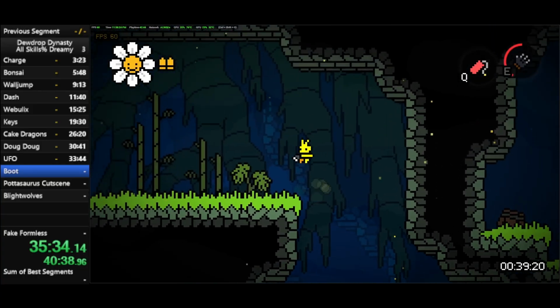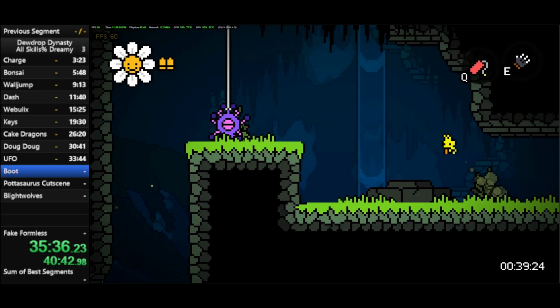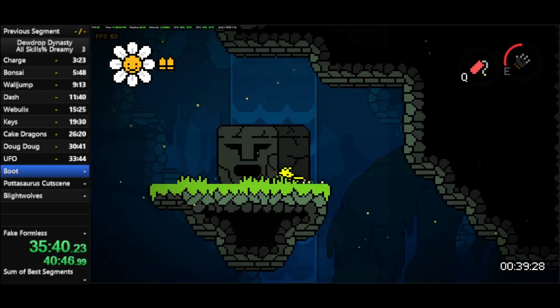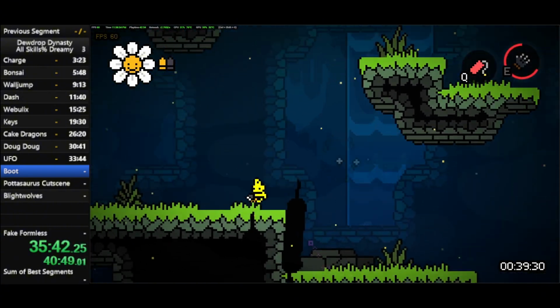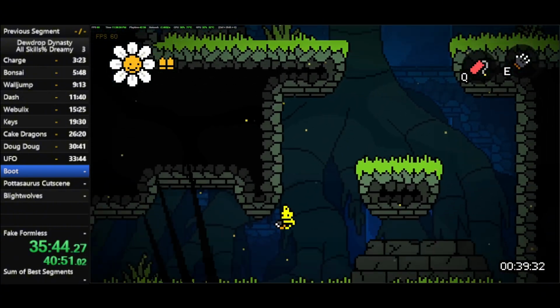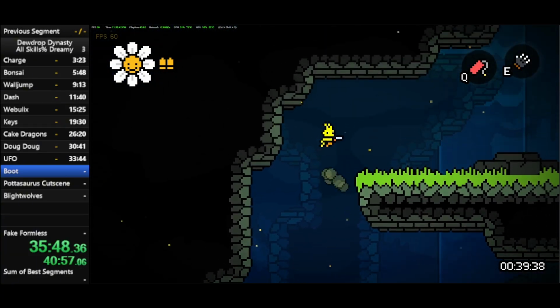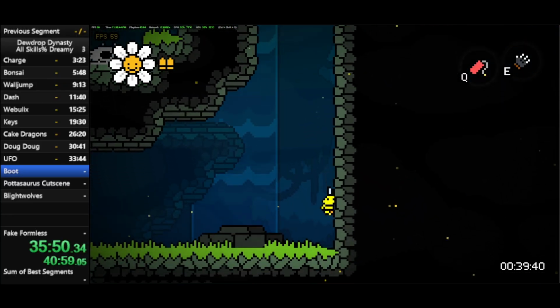It involves, normally we did a quit out, but it's actually faster to just not quit out after getting the upgrade. So it's like a minimal trick, if you can call it that. It's just kind of good routing, but it saves time. It gives me a minute over my other NE% run, which didn't do it.